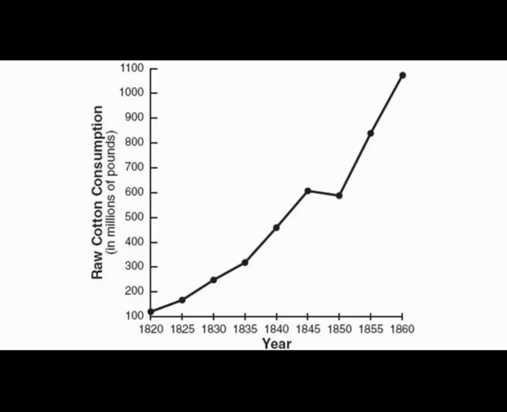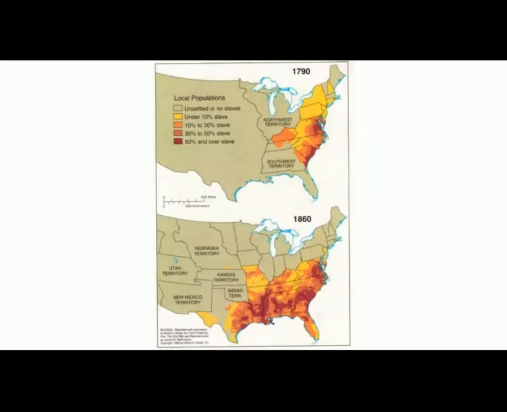The other major impact is a couple things. Number one, the South becomes a one-crop economy. Most of the South, I should say, becomes a one-crop economy, meaning their entire economy becomes solely based on the cotton industry. This creates the next effect, which is what's called the Black Belt. And those are capitalized letters.